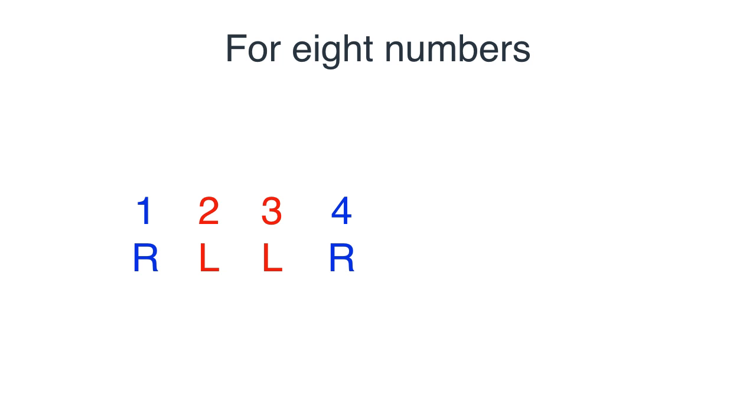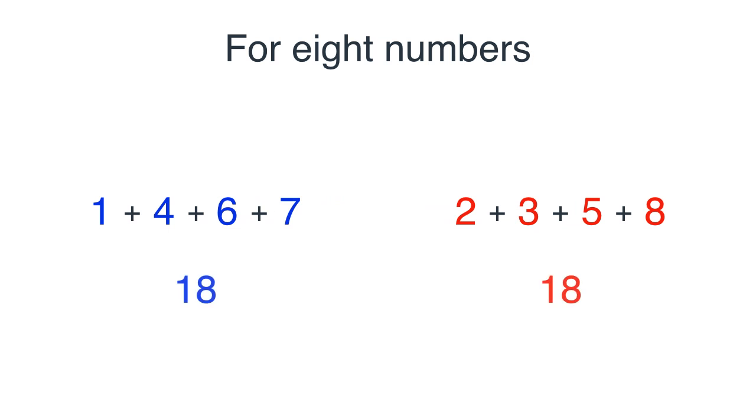Remember what we did before? We flipped right, left, left, right to get left, right, right, left. And that gives us the colors of the next four numbers. We have 5, 6, 7, and 8. So the red numbers are 2, 3, 5, 8. And the blue numbers are 1, 4, 6, 7. And that was the second set I got, where 1, 4, 6, 7 have the same sum as 2, 3, 5, 8. And then the sums of squares is also the same. So maybe if I keep going on this sequence, nice things will happen. Let's see.